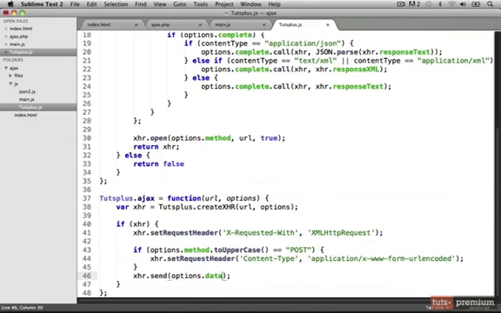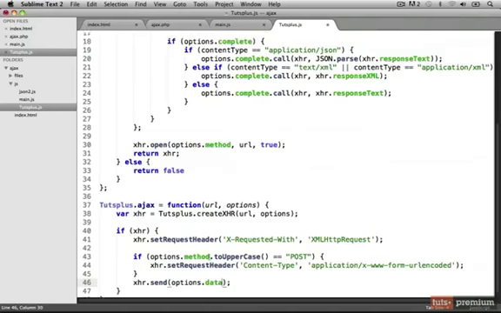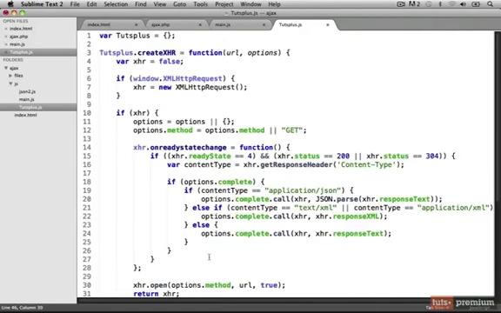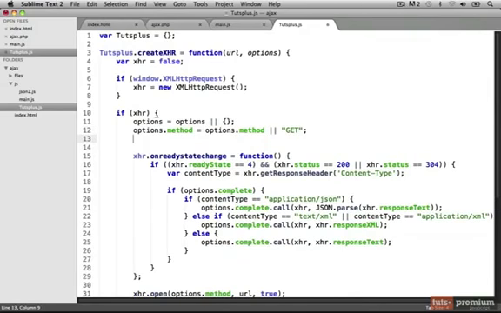Now we still have to give this data option a default value. Remember, it can either be null for GET requests, or it can be an object of data which the user will pass in to be sent to the server for post requests. So let's do that. Let's go up to the top here in our createXHR method, and here where we set our other options values, let's give this data option a default value.